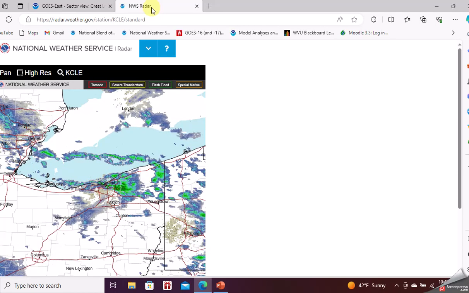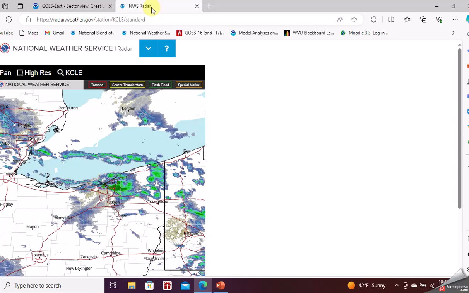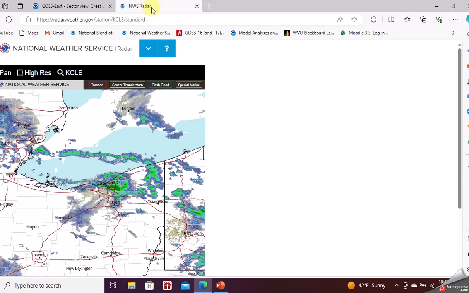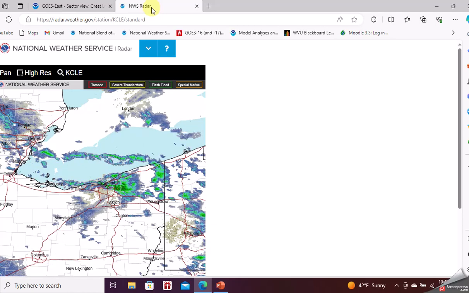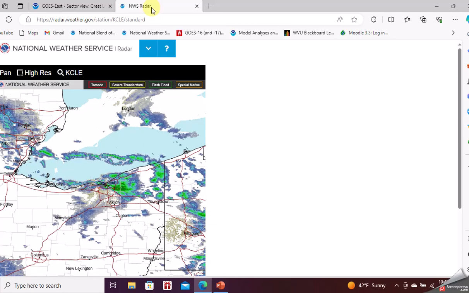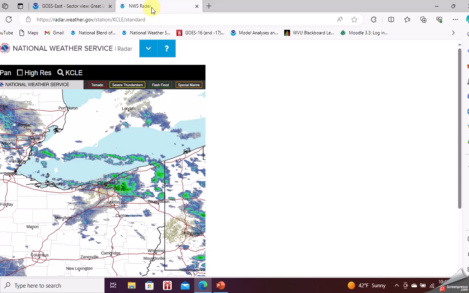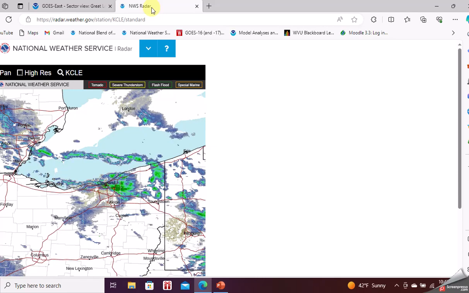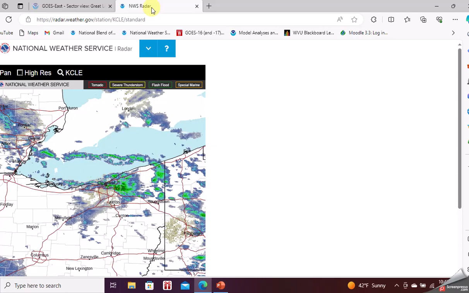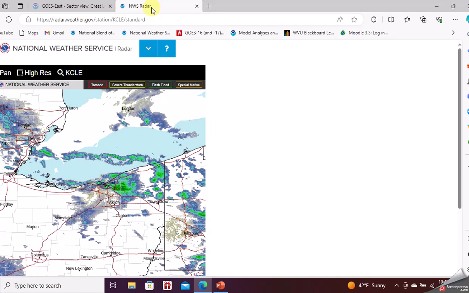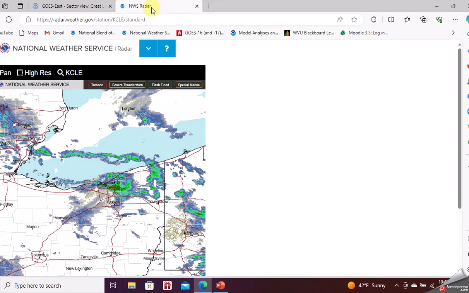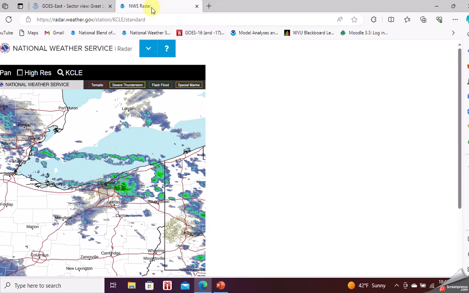An interesting thing happened a few years ago. We went to dual pole. What does that mean? Well, dual pole means we've always, before that, sent out just a horizontal pulse of energy. Now we're sending a horizontal and a vertical pulse of energy. So I can get a two-dimensional picture. What that means is I'm seeing the shape in 2 dimensions of a raindrop or a snowflake. So all of a sudden I can differentiate sizes. With that, I get better accuracy on how much precipitation is falling.